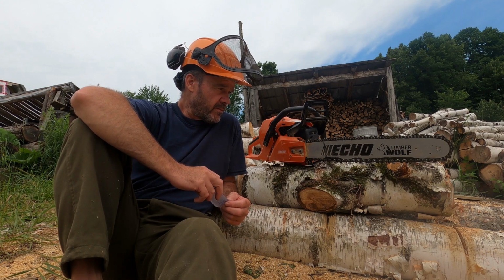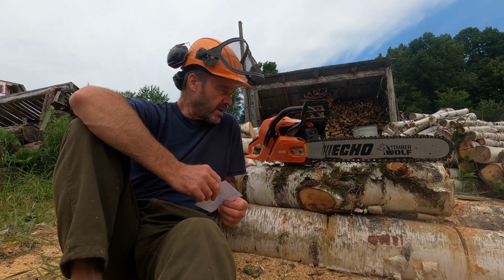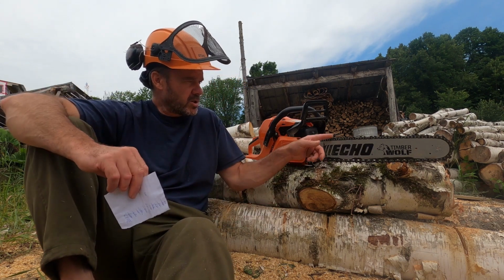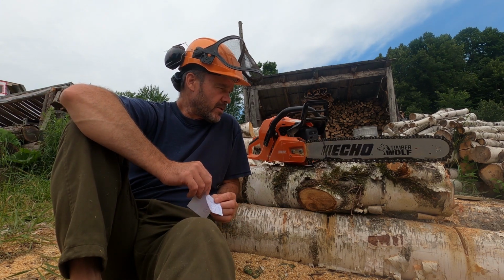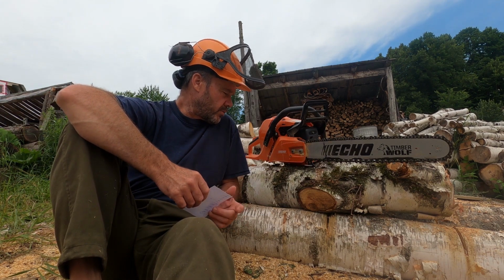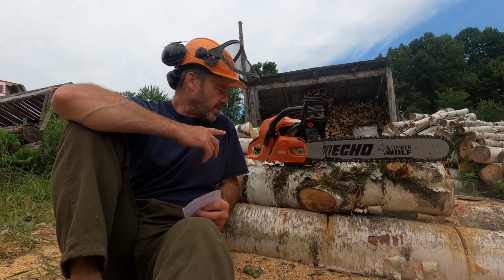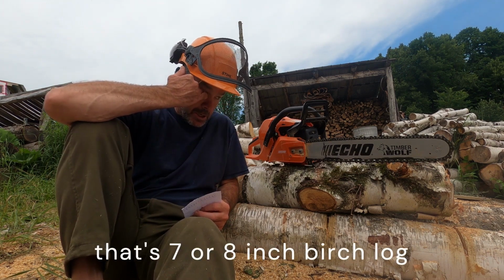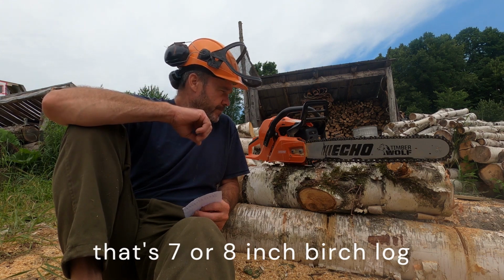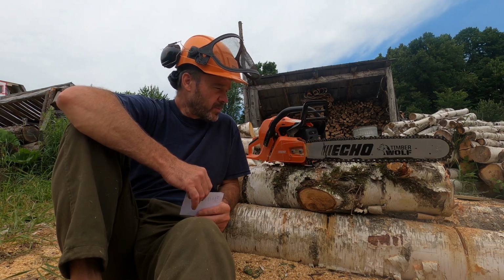I've got enough fuel through this thing now that I figured I could do a fair review on it, and frankly, I'm impressed. That's the stock chain it came with. It comes with an Oregon chain. It's aggressive enough. It pulls pretty well. It cuts well. You saw in the two cuts that I did that they were decent cuts. What I was cutting through was roughly a 7-inch birch log. I'm happy with it, especially considering how much I paid for it.